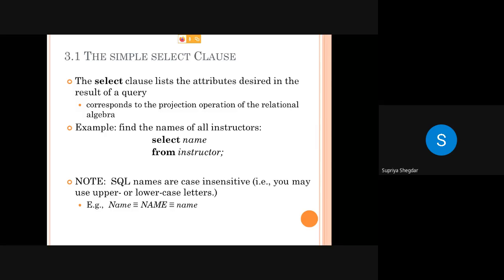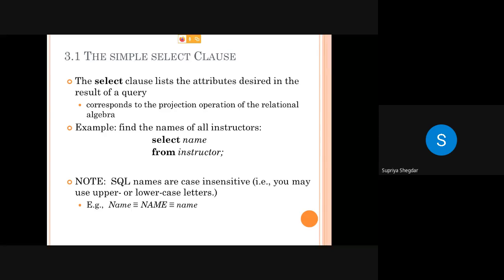Then we saw the simple select clause. With the help of the select clause we can select the name of an attribute. It may be a single attribute or we can take multiple attributes simultaneously. Suppose I want to find the names and department names of the instructors.